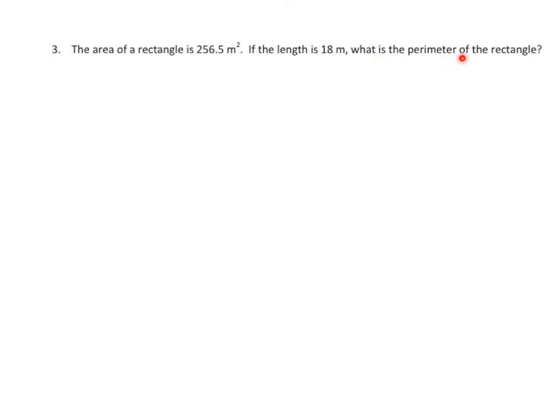We know that the perimeter is the sum of all the sides. And since it's a rectangle, we know that opposite sides are the same measure. We'll draw some pictures. We know that the area is 256.5 meters squared. We know that the length is 18. If we know that the area is length times width, I'm going to change that to W for width. It's going to look a little bit like algebra. We're going to have to say 18 times whatever the width is equals 256.5. When we're missing a factor, we should know what kind of problem that becomes. It becomes the inverse operation.